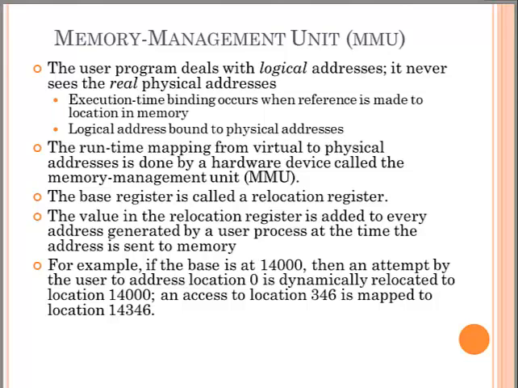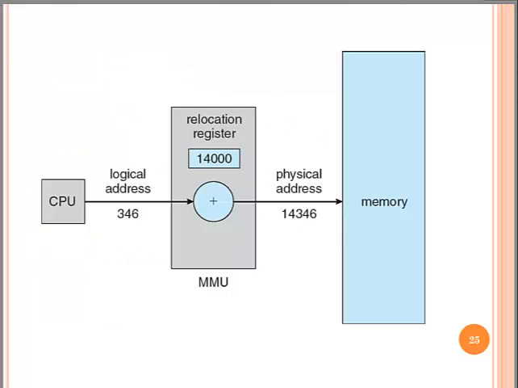Our logical array starts at 0. So it maps. It adds 14,000 to that 0, so that first location, even though we reference it as the first element of the array, with a subscript of 0, in actual physical address is actually 14,000. So there's a mapping here, and there's actually a hardware device that is responsible for this mapping.